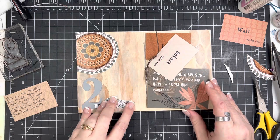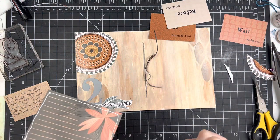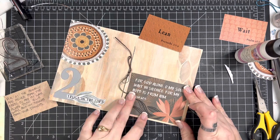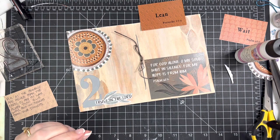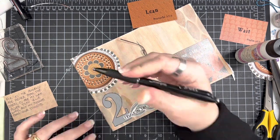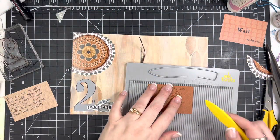They may show up on another page somewhere as a little accent. Then I glued down this title starter — this is the Trust in the Lord one — and then I'm gluing down the journaling card. I'm going to create a little pocket out of this one as well to hold a couple of those flashcards. At this point I decided I was going to try something else because I wasn't really happy with it still. I used my Sharpie S gel pen and just went around and outlined that number two, and that's a little bit better — I feel better about that one.